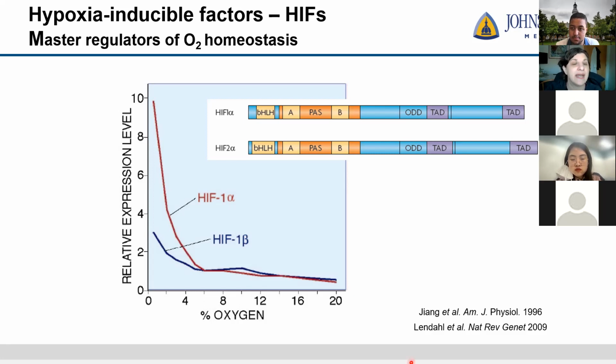They have a certain degree of similarity between the two proteins. What you'll notice is that the half maximal induction of HIF-1 alpha occurs at about 1% oxygen conditions. But the HIF-1 alpha binding protein, HIF-1 beta, really doesn't sense or respond to these decreased oxygen concentrations. So you can think of HIF-1 alpha as only being induced under low oxygen concentrations, but HIF-1 beta sort of hanging around. But the two puzzle pieces need to come together to induce transcription of target genes that are important to adapting to this hypoxic concentration.